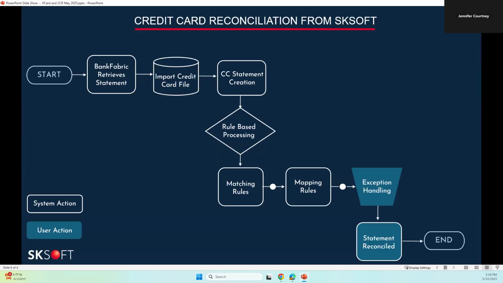Okay. There was one question in chat that I tried to answer for you, Tina. I hope I answered it correctly, but the question was, where are these files staged? Can it be SharePoint or SFTP? I said we could either manually put them in a Bank Fabric folder, or Bank Fabric, if your provider does support an SFTP download, we can pull those automatically. Yep. That is correct.